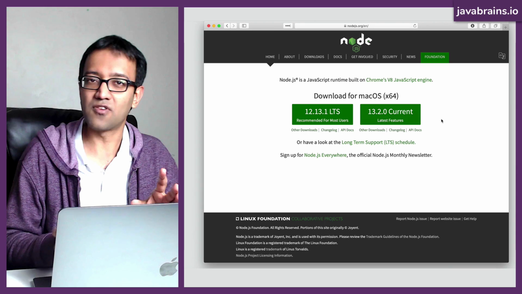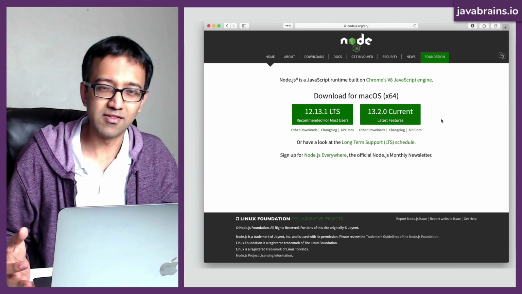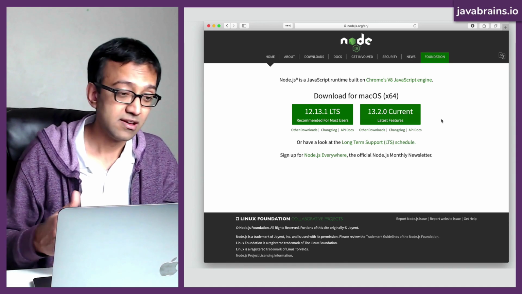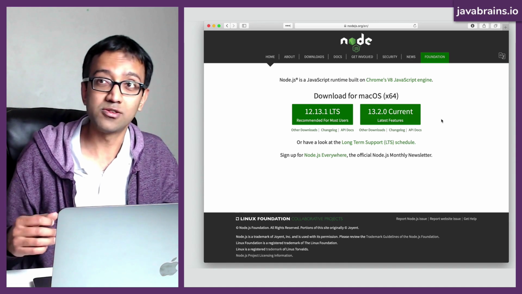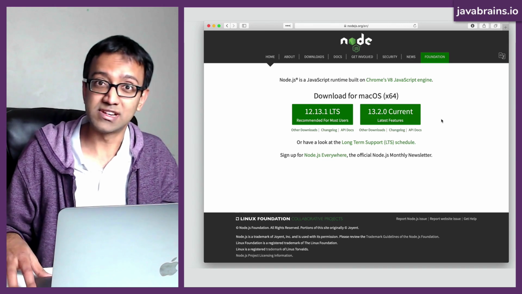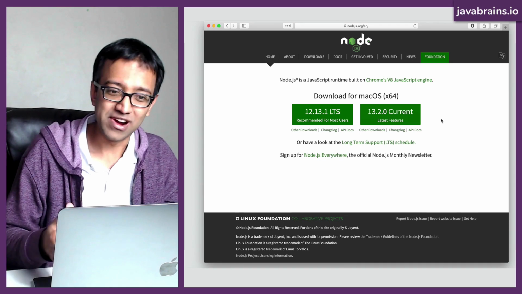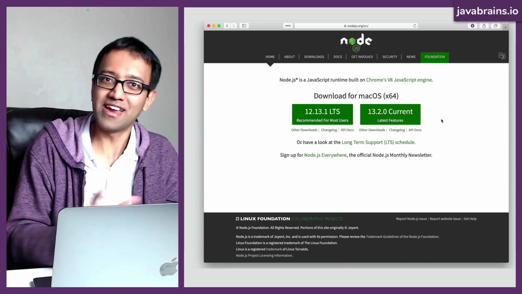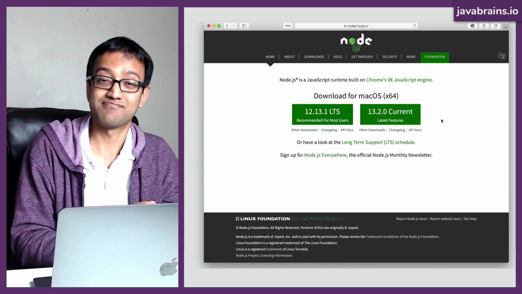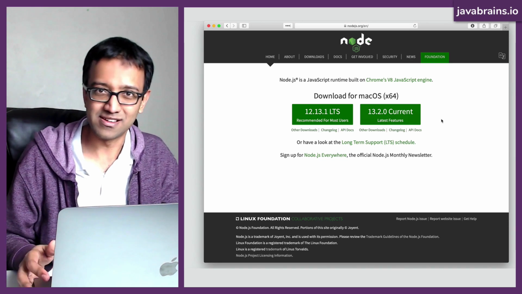This is typically meant for enterprises or companies which have a large developer base. They use long-term support because they don't want things to break, or they don't want to have the pressure of having to update all the time. So they can stick to one version and use it for a longer time, knowing that it is going to get supported. Whereas developers who are trying out things at home on a personal laptop can use the current version, not having to worry too much about the long-term support requirements.